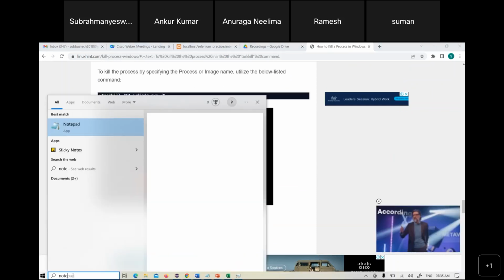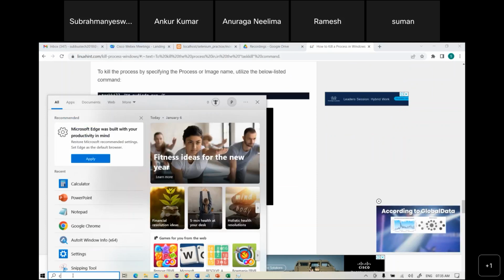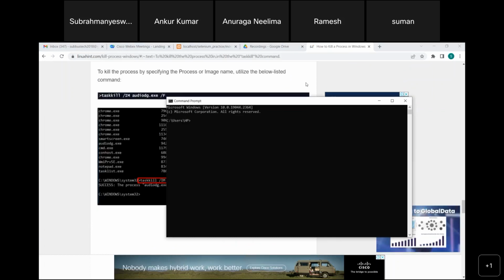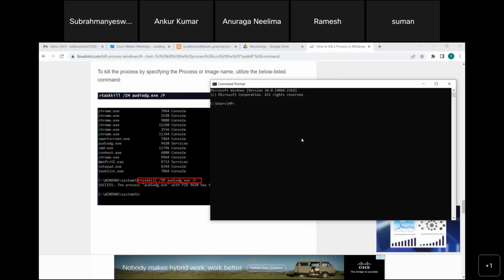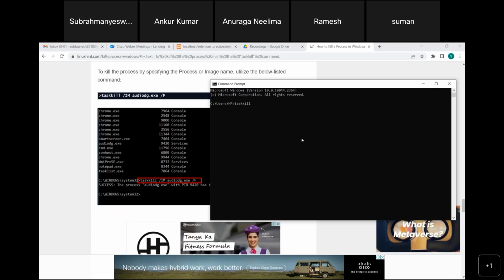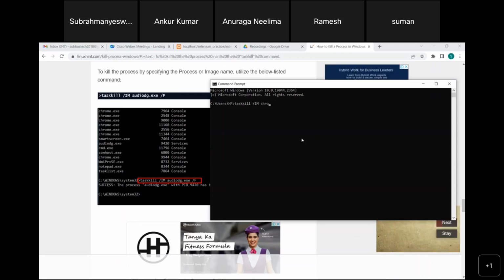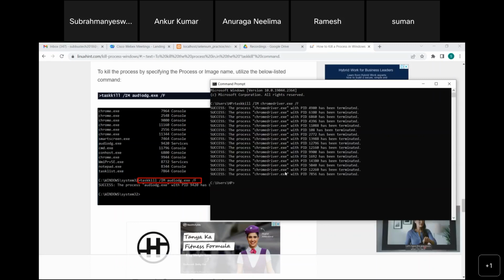Not Notepad, command prompt. I'm opening the command prompt and using this. This is a Windows command basically, not related to Selenium or Java. taskkill /IM chromedriver.exe /F. If I run this, see, all these chromedriver.exe files running in the background are terminated.